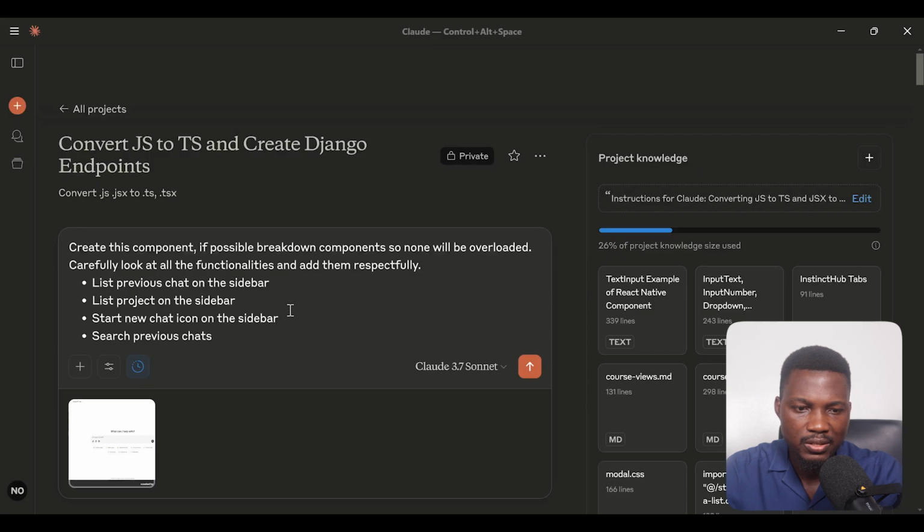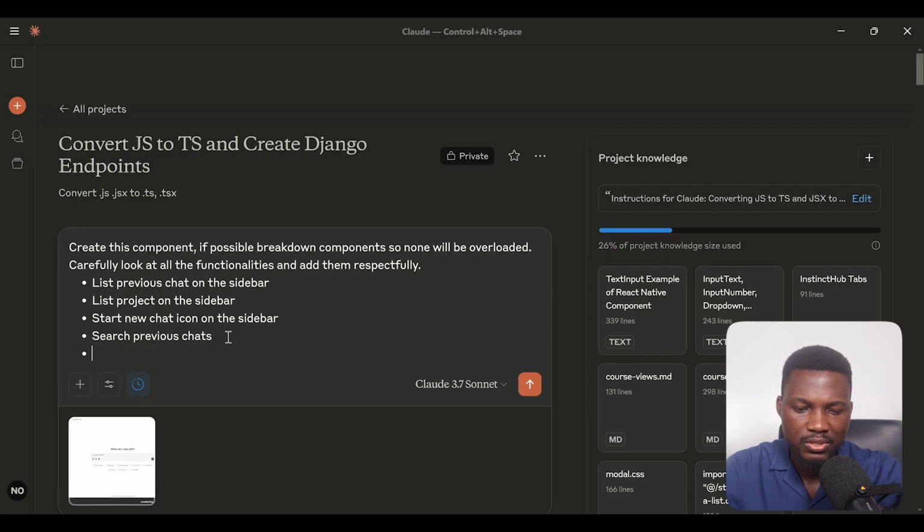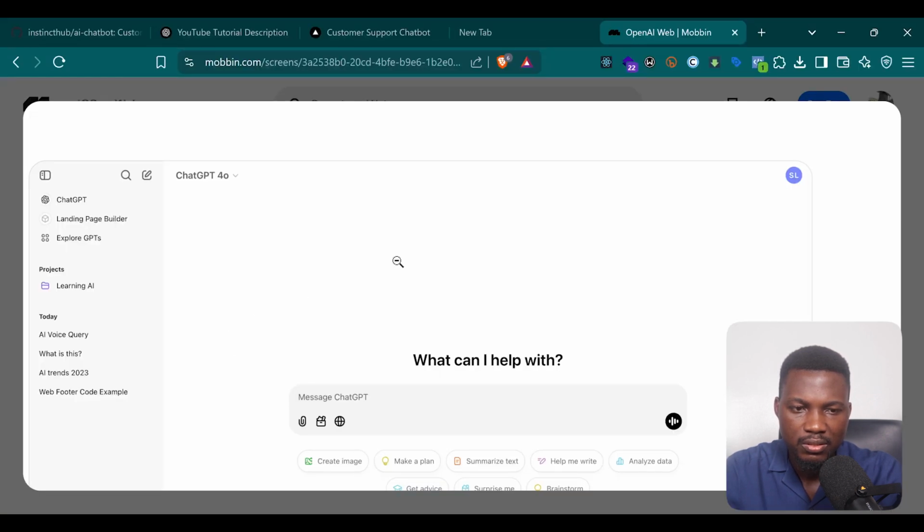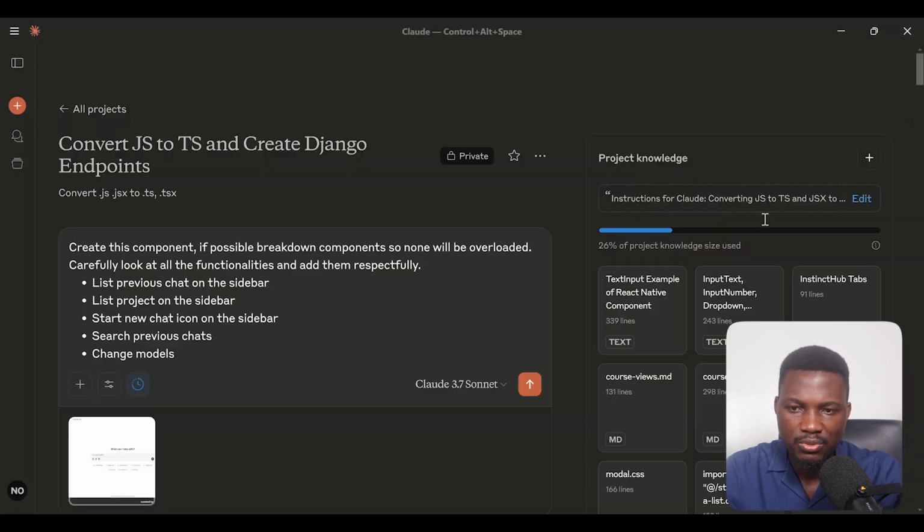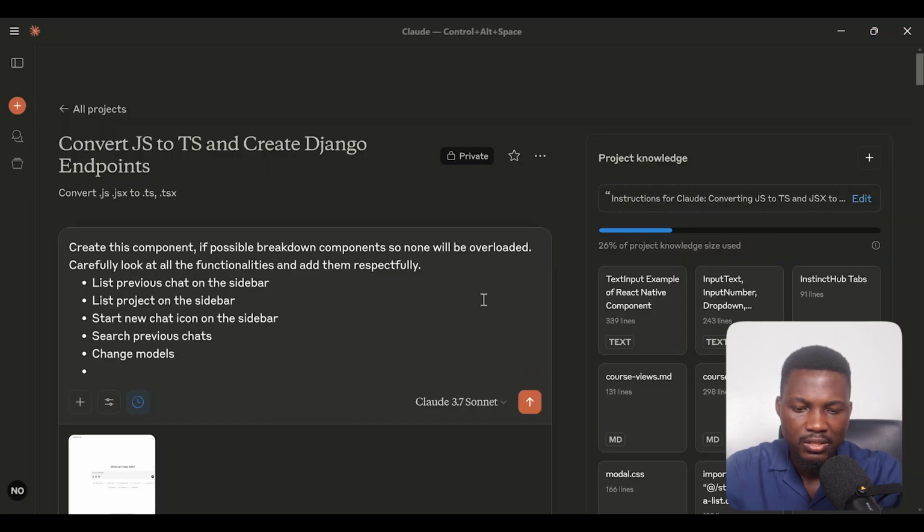Search new chat. We can also say that you should change models. I think we should put S there. Then we can also have change or switch user on the right side.